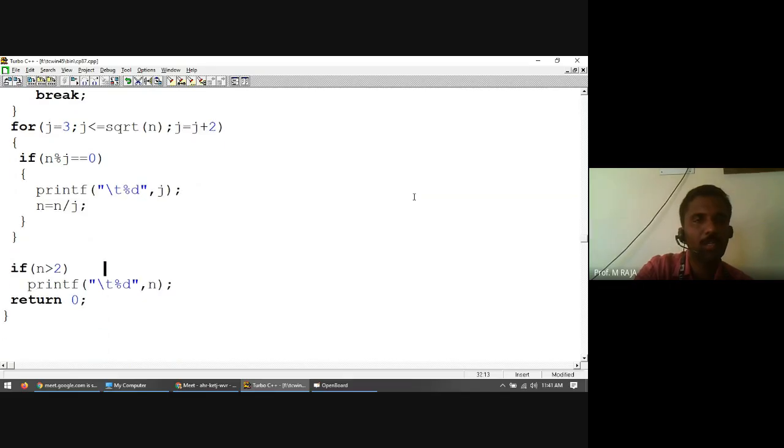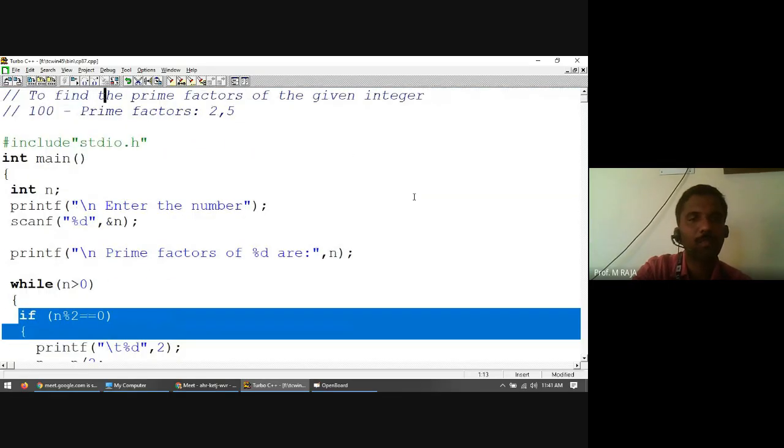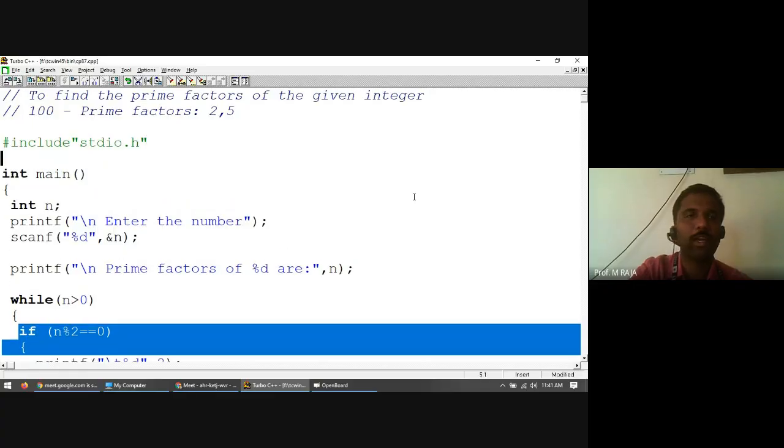Now let us check the code. F2, F9. Does it include the header file? Hash include math.h. Let us check if we have correctly implemented it.